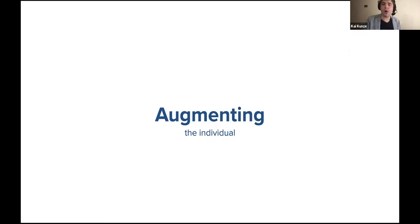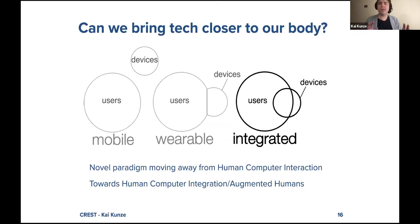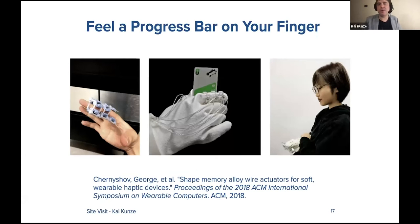How can we first augment the individual? Here I try to move towards integrating the device with the user. I don't mean implantable, but something that is more than just carrying the device around: the device becomes an extension to your body. I really want to work on how we can bring technology closer to us and closer to our body, so it's integrated in a sense.